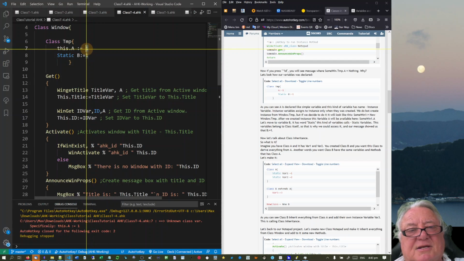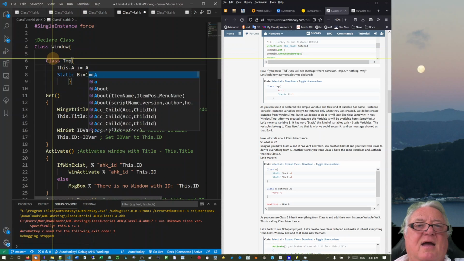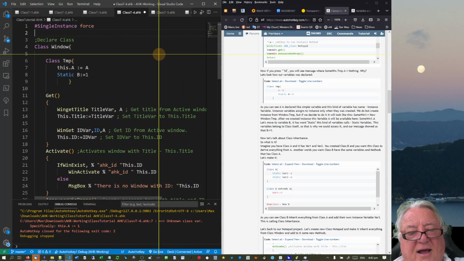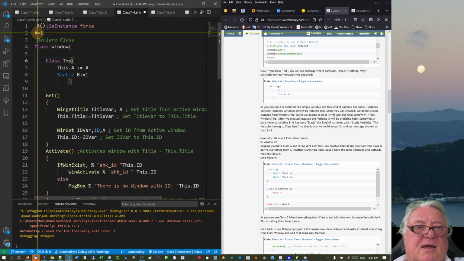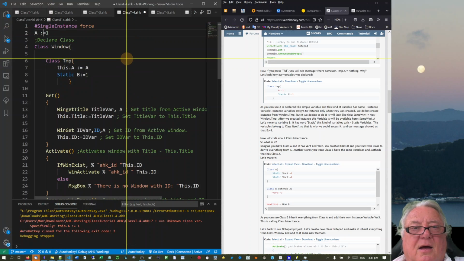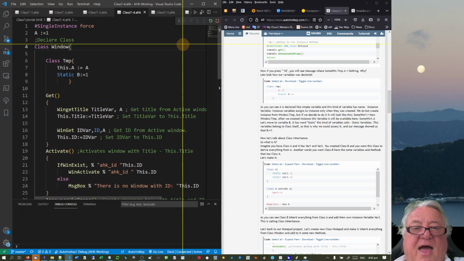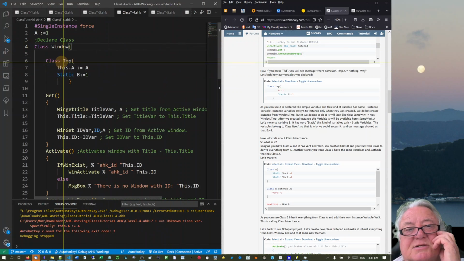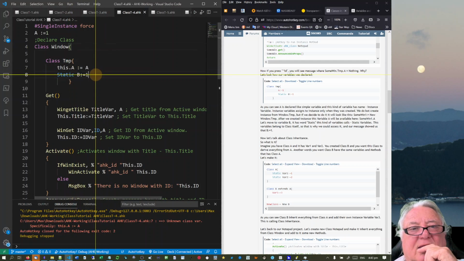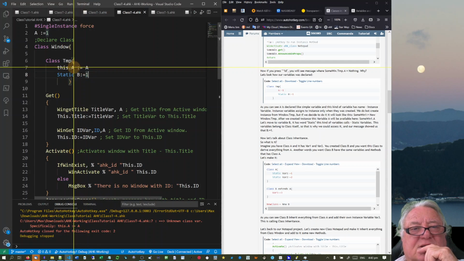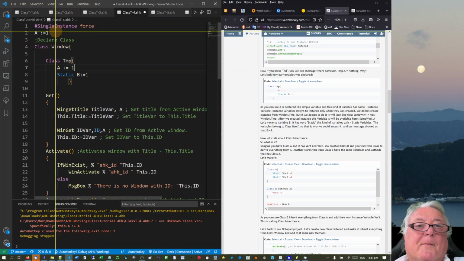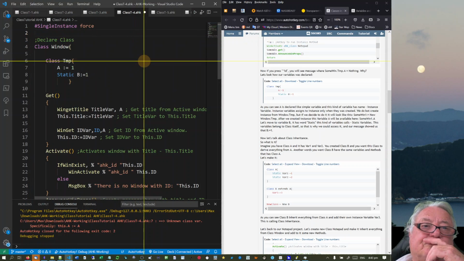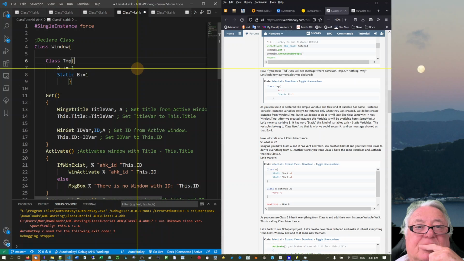Well, maybe I can actually go is equal to A, and outside of here I can go A is equal to 1. So let's just run that. Still breaks, so it doesn't like that in that one. So we just leave this as A is equal to 1, and we take that out there. Oh, we're not passing it in at all anyway.